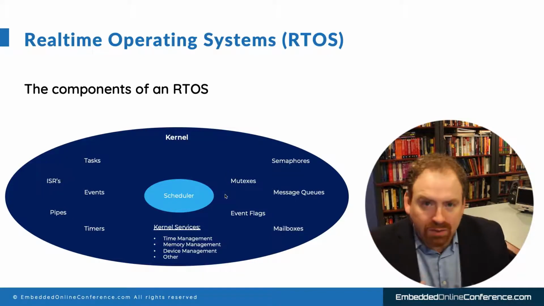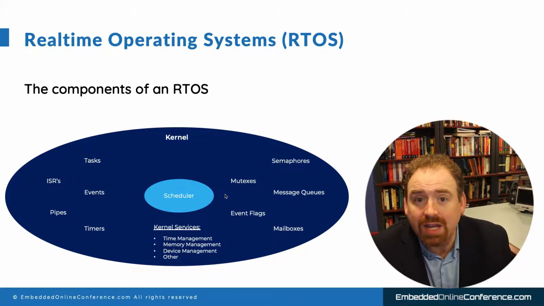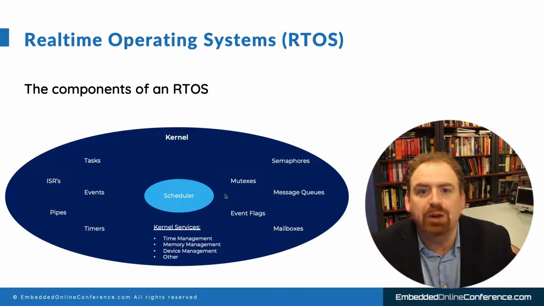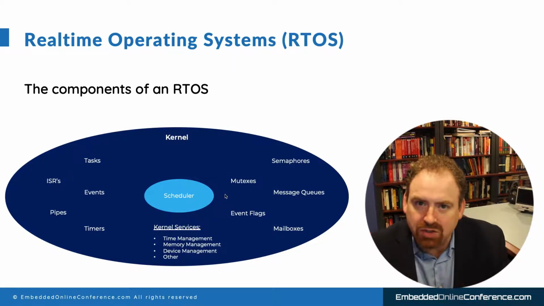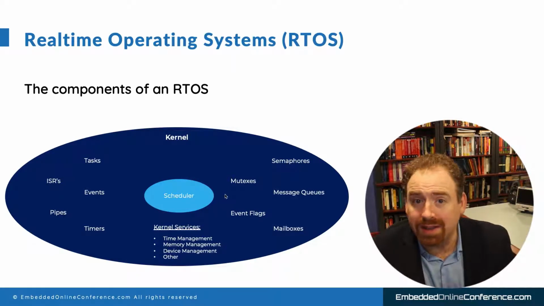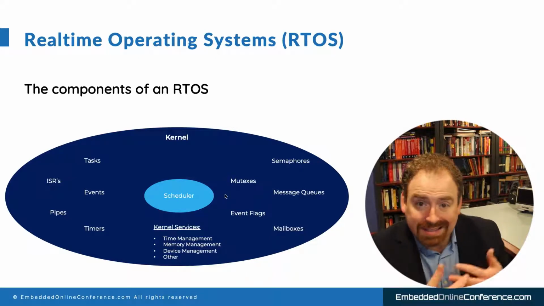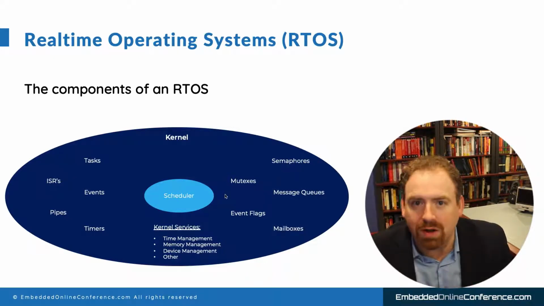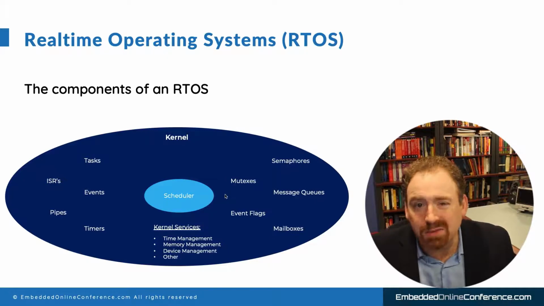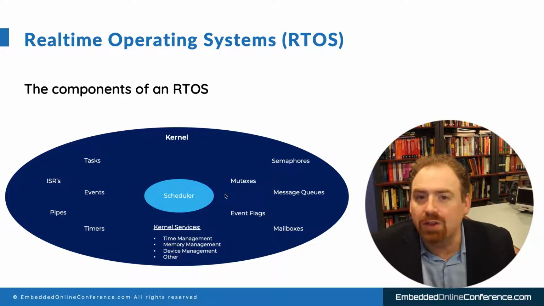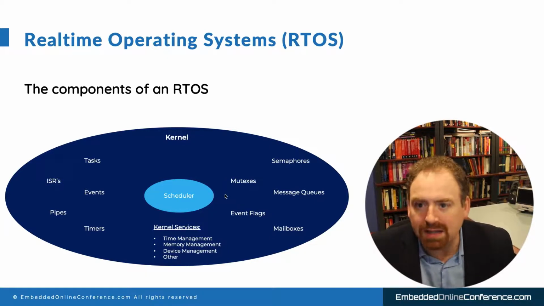So there's different ways that we can design those tasks to behave, but you can use things like preemption or time slicing where they take turns using the CPU, or where they have priorities, and if a high priority task comes along, it can stop the execution of an old task and start running something else. Now, in a bare metal system, you typically don't get preemption, even though you can kind of fake it using interrupts and things like that. So it's a very powerful technique that an RTOS brings to us.